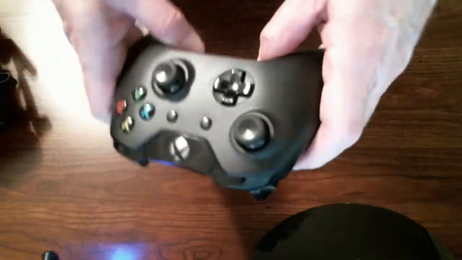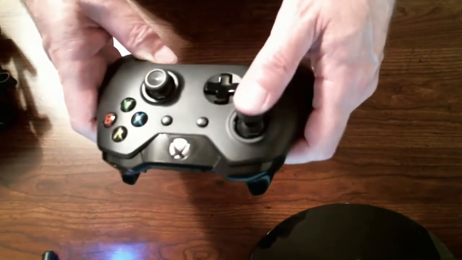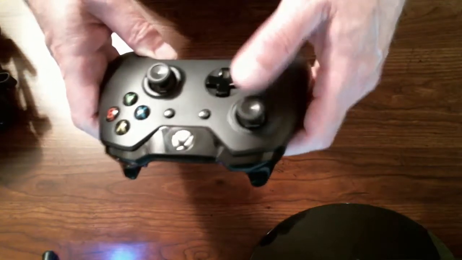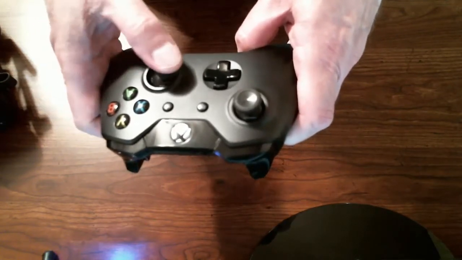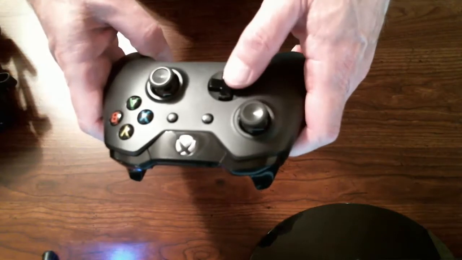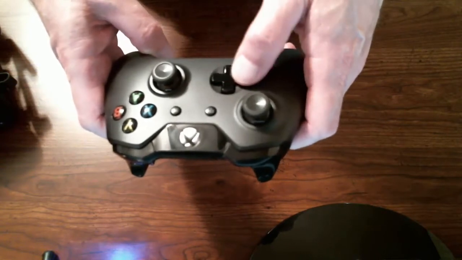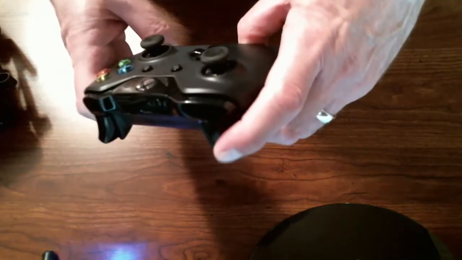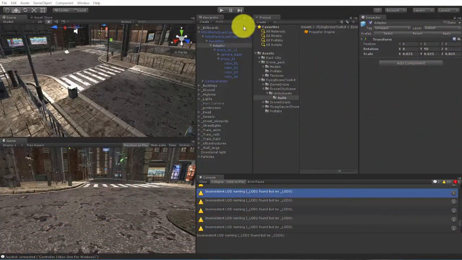Different drone movements have been assigned to controls on the Xbox controller. The drone is moved forward and backwards by moving the left stick forward and back. The drone rotates by moving the right stick side to side. The D-pad is used to increase and decrease the altitude of the drone and to strafe from side to side. Finally, the left trigger is used as an accelerator to make any of the other motions faster. We are now ready to try the drone VR experience, so I will put on the headset.